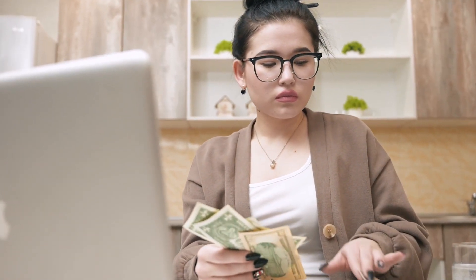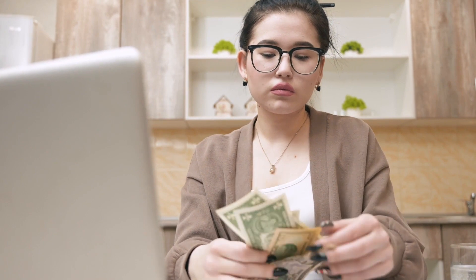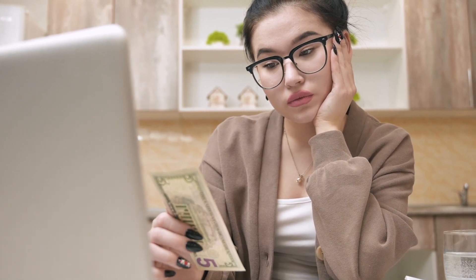Number 4: Live off one paycheck if you can. Ryan and I realized that the easiest way for us to save money automatically is to live off of one of our paychecks and save or invest the other paycheck. If you follow this strategy, I recommend choosing the one that will best support your needs as a couple. By choosing one paycheck to fund all or most of your living expenses, you automatically save the rest without any additional thought or action on your part, and avoid lifestyle creep — the tendency to spend more money as your salary increases. This extra money can go into one of the best investing accounts or another property down the road.